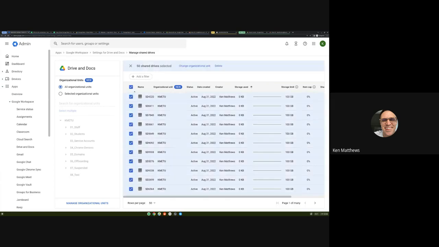And if I selected what I want to select and I want to delete those, I can delete those 50 at a clip. You will see some status changes here. You can see the ones that are active, the ones that are deleted, they will stay in that deleted status for 25 days, and the ones that are disabled. Disabled essentially means that there were some terms of service violations. That may be something you want to look at to see if that's actually active in your environment.